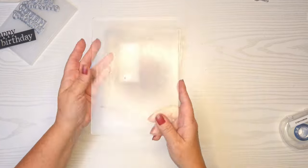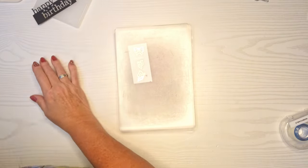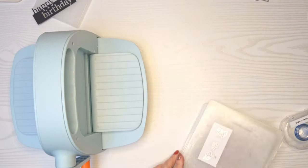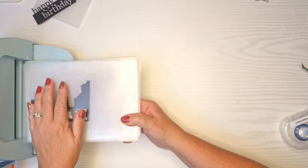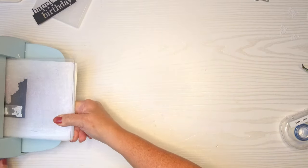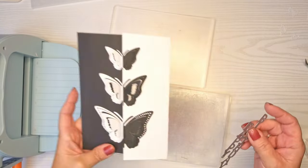And here I've decided I'm gonna die cut out some very small butterflies because there's a lot of black and white space on that card. Where there's space, I typically like to fill it up, not to make it too terribly busy, but you know, it's a little bit plain right now.